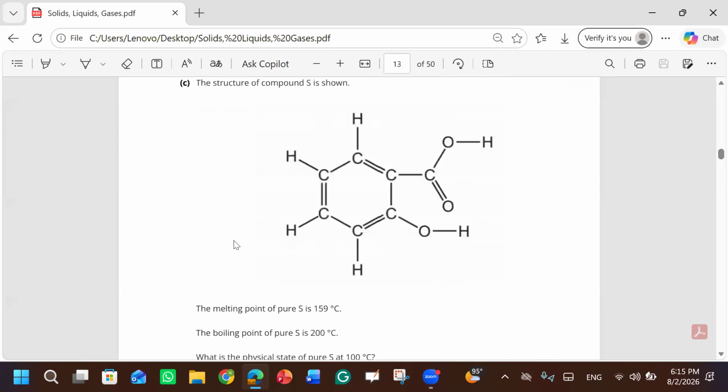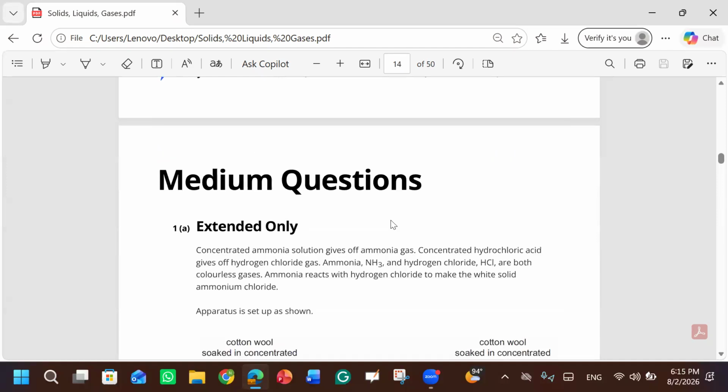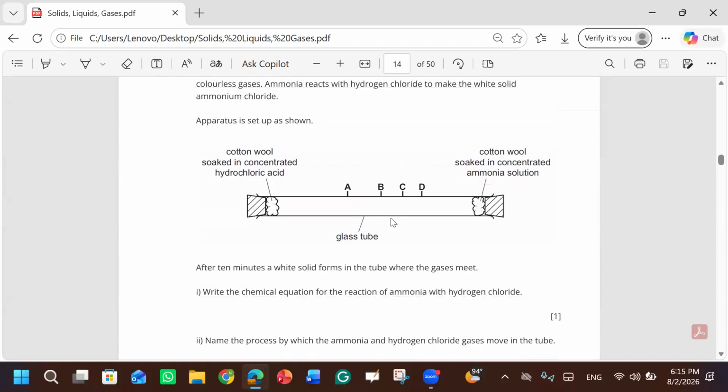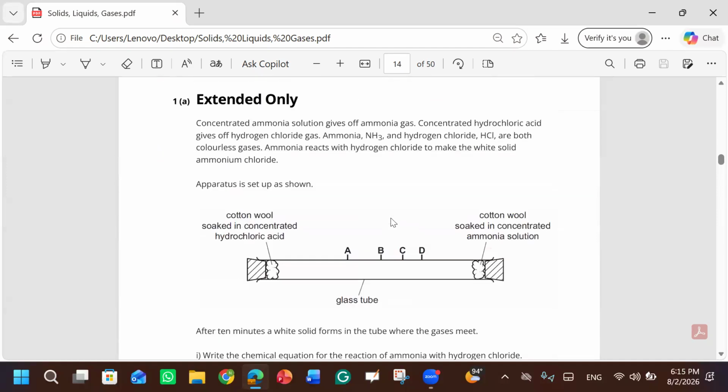This is not sulfur, they have mentioned that. I thought this was glucose, but no, this is also not glucose. This is something else. This is a benzene ring with six carbons. There is a carboxylic group over here, and over here there is a hydroxyl group, and there are double bonds as well. This is not glucose. This is not sulfur. This one you attempted.